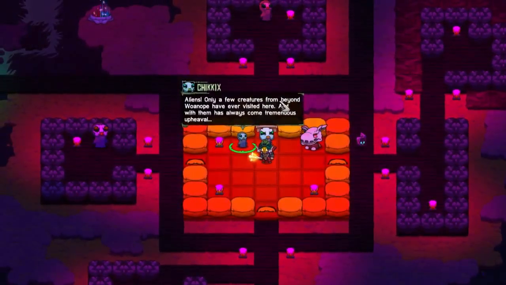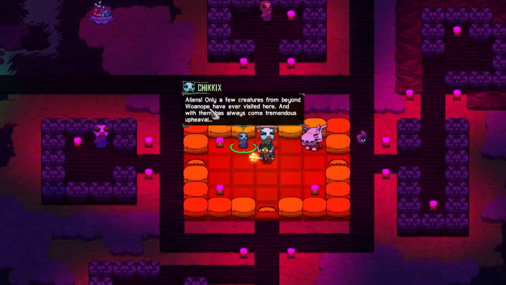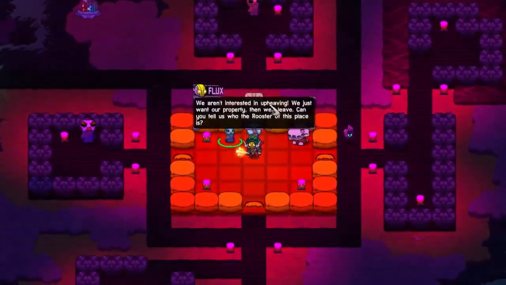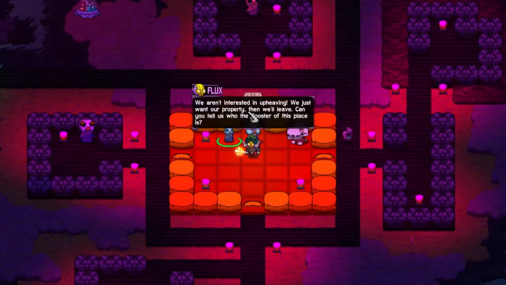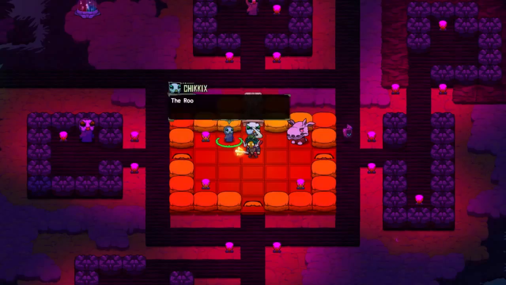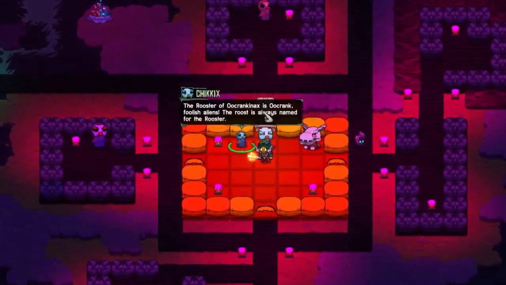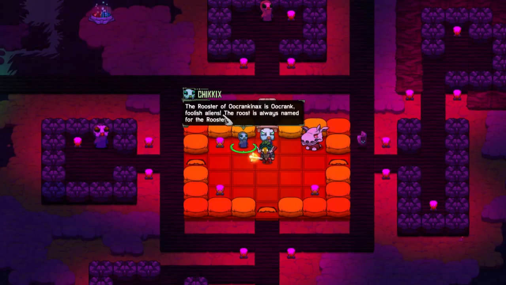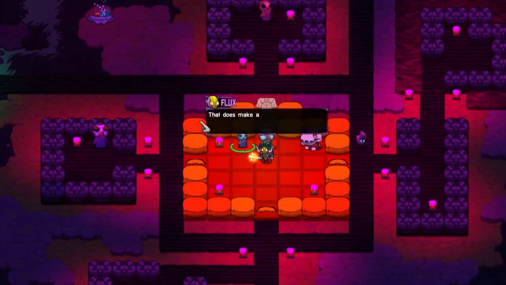Aliens, only a few creatures from beyond have ever visited here, and with them has always come tremendous upheaval. We aren't interested in upheaval. We just want our property. Then we'll leave. Can you tell us who the rooster of this place is? The rooster of whatever this is, Ukrak. Ukrakinax is Ukrak? Foolish aliens. The roost is always named for the rooster.